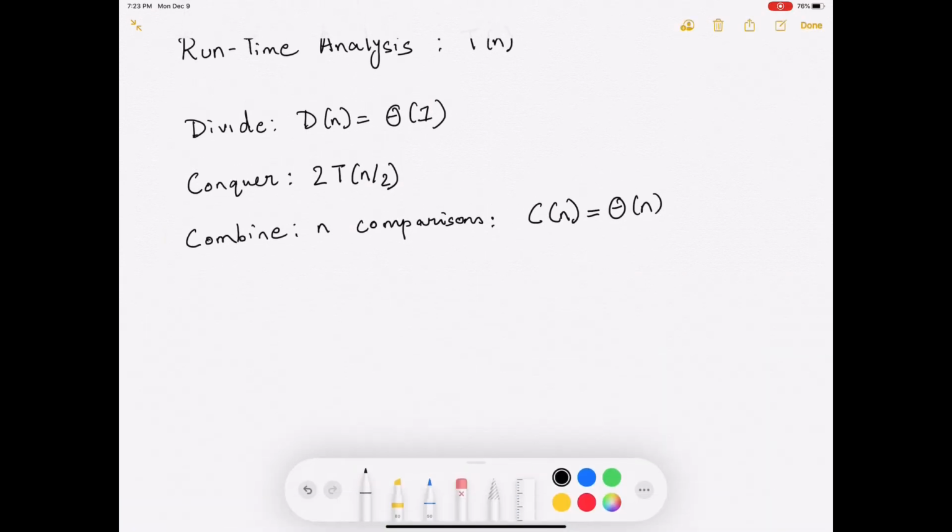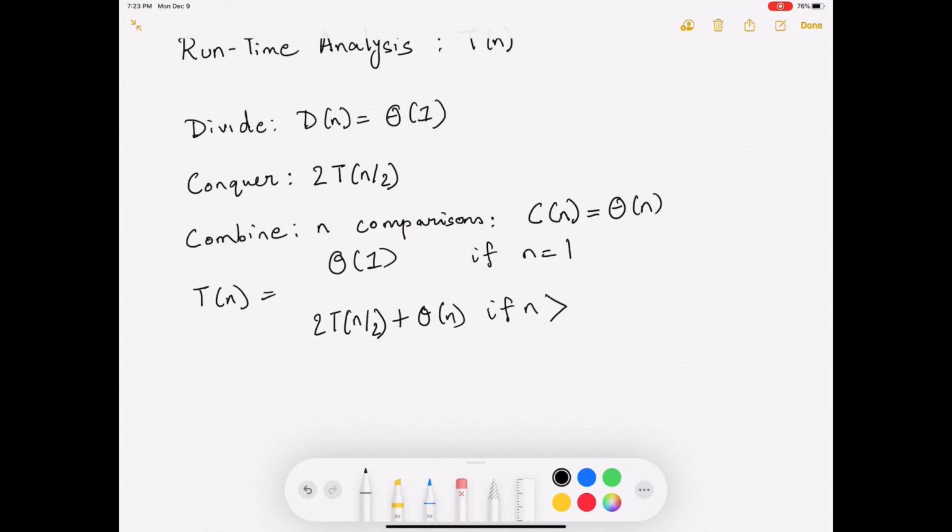So we can write T(n) equals theta of 1 if n equals 1, and 2T(n/2) plus theta of n if n is greater than 1.